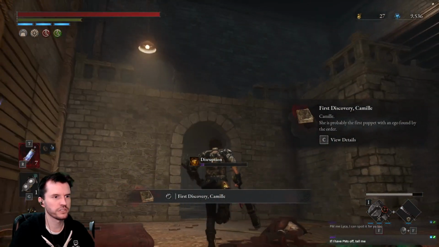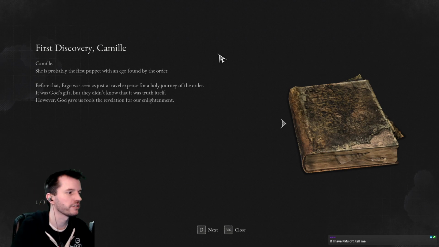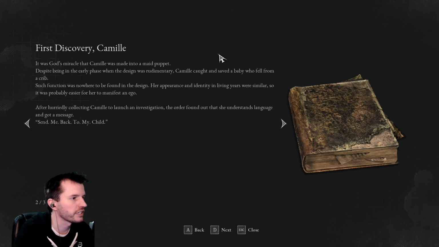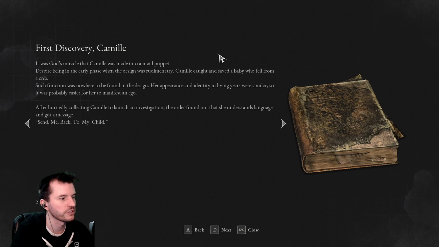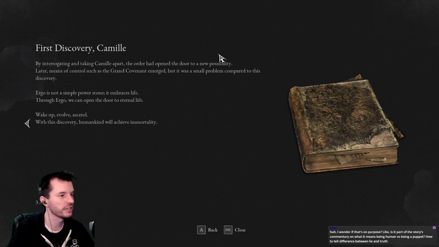Okay, I think I need to go... Oh, first discovery, Camille. Camille, she's probably the first puppet with an ego founded by the Order. Before that, Ergo was just seen as a travel expense for a holy journey of the Order. It was God's gift, but they didn't know that it was truth itself. However, God gave us fools the revelation for our enlightenment. It was God's miracle that Camille was made into a maid puppet. Despite being in the early phase, when the design was rudimentary, Camille caught and saved a baby who fell from a crib. Such function was nowhere to be found in the design. Her appearance and identity in living years were similar, so it was probably easier for her to manifest an ego. After hurriedly collecting Camille to launch an investigation, the Order found out she understands language and got a message: send me back to my child. By interrogating and taking Camille apart, the Order had opened the door to a new possibility. Later, means of control such as the Grand Covenant emerged, but it was a small problem compared to this discovery. Ergo is not a simple power stone, it embraces life. Through Ergo, we can open the door to eternal life, wake up, evolve, and ascend. With this discovery, humankind will achieve immortality.